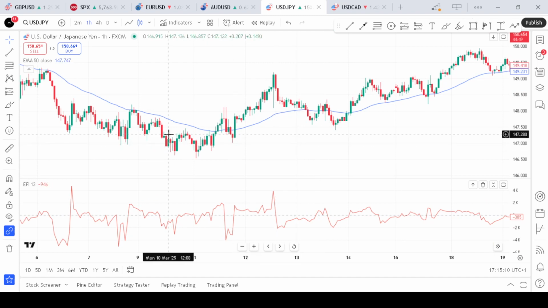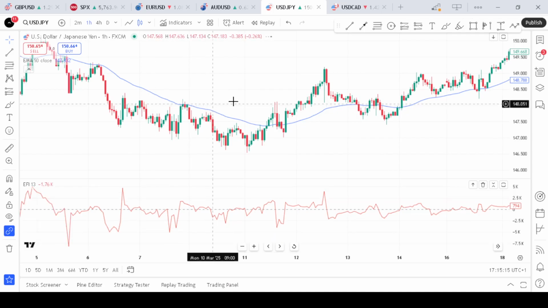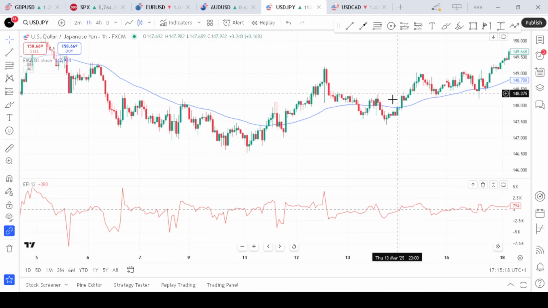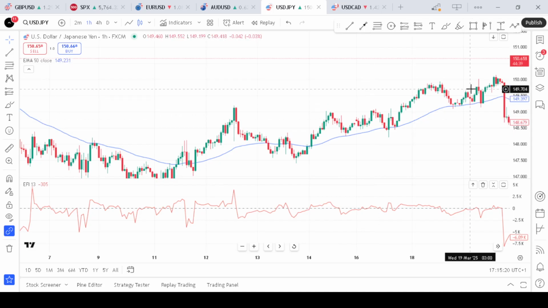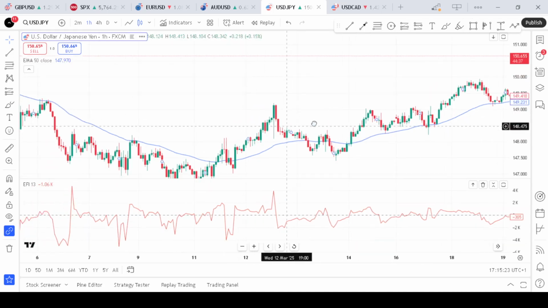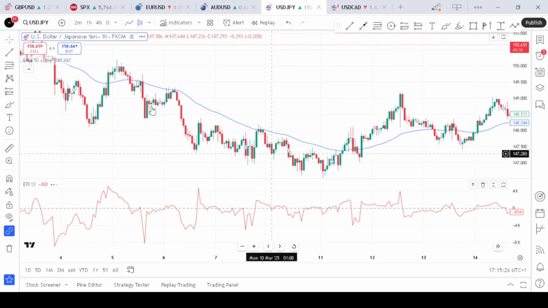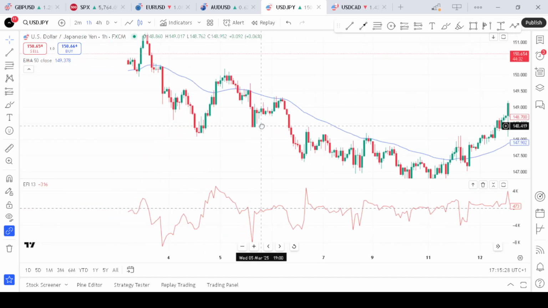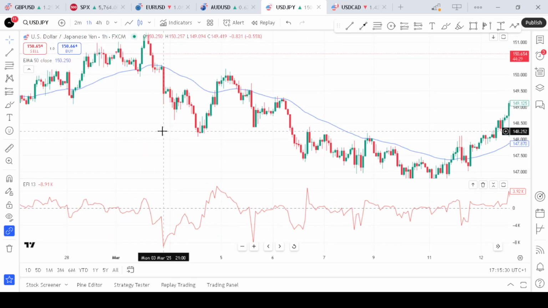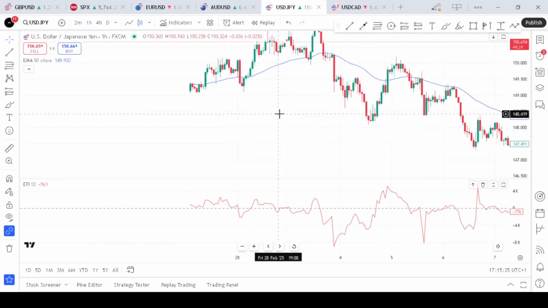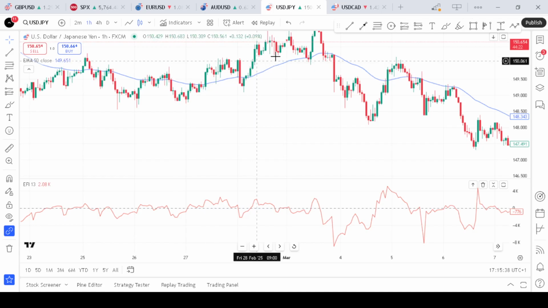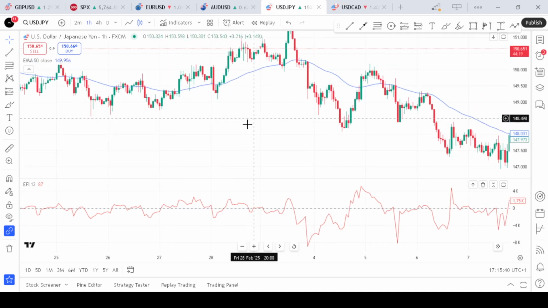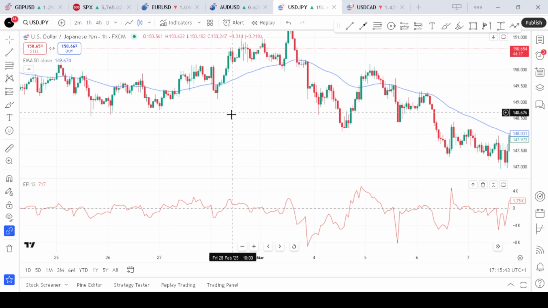When trading, we have to focus on the relationship between price and the 50 EMA. If price is above the EMA, it simply means we are in an uptrend. And when price is below the 50 EMA, it means we are in a downtrend and we are looking for selling opportunities. Don't forget, we are only looking for buying opportunities when price is above the EMA. So for entries, we make use of the Elder Force Index to confirm momentum.